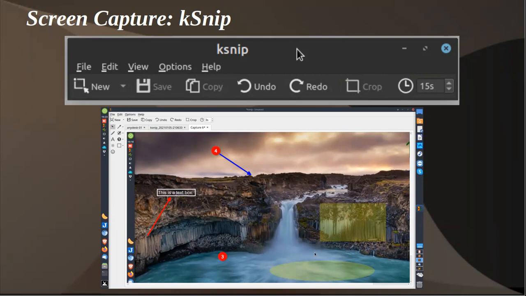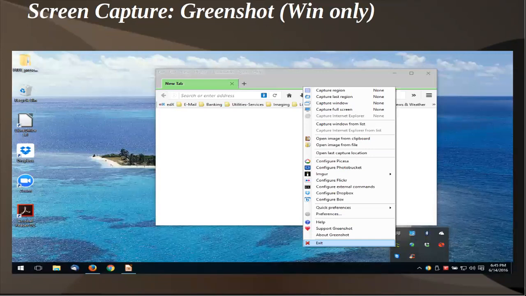But screen capture programs are great. So KSnip works for everybody. That's my go-to one right now. Before I knew about KSnip, back in the Windows days, GreenShot was the program. Not only does it do multiple captures, but it also will pop open into an editor. In the old days, we did all of our classroom manuals that we had to teach in our group with screenshots done with GreenShot.